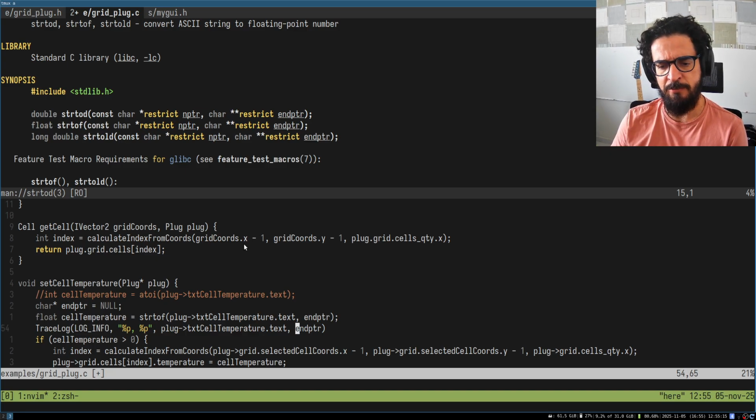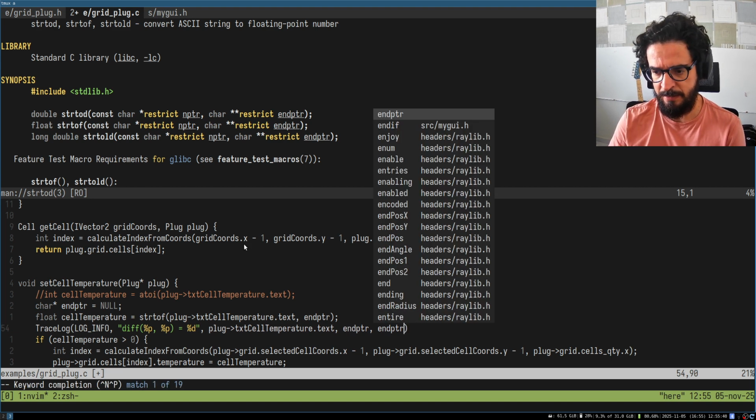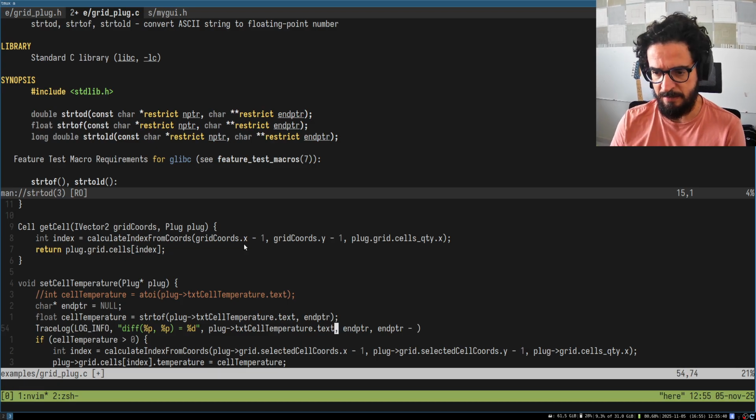You try to figure out the difference between them. Yes, I can do this. Difference between this and this should be 0, and this is end pointer minus this thing here.